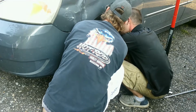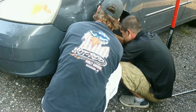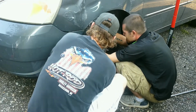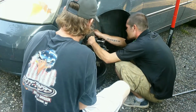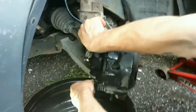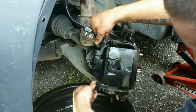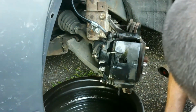I think it just stripped it. Yeah, it totally did. Stripped what? It's just spinning there. It didn't cinch it. So no pads, we'll just change the hose and bleed them, see what we get.